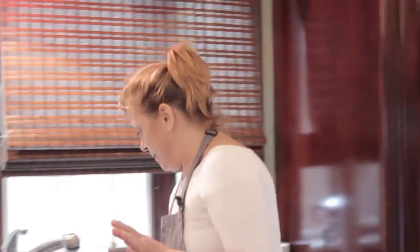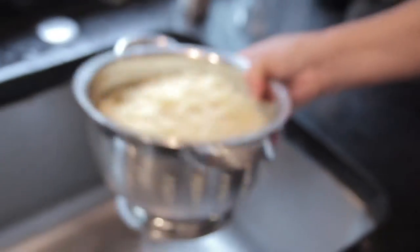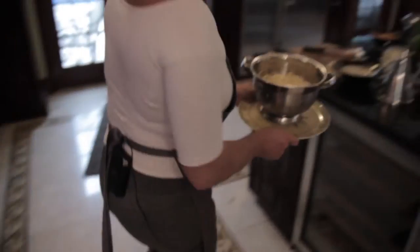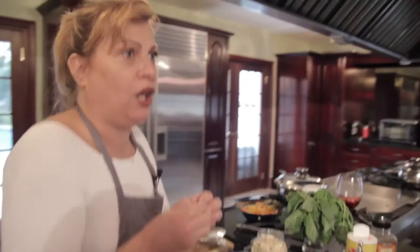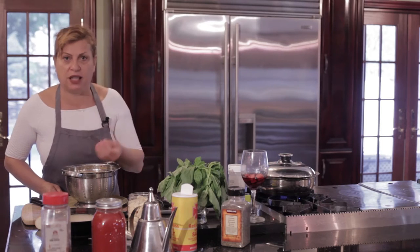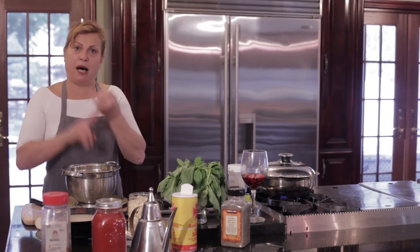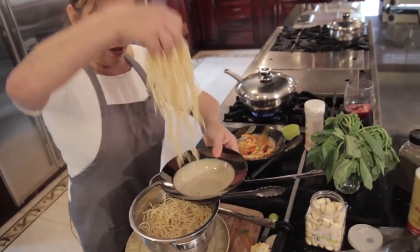I just cooked spaghetti al dente. And what I do — I wash it with cold water. Look, this is the trick, guys. This is always one, two, three. This is always for women, because you have no time to cook. It's really easy, girl. You don't have to spend a lot of money to go out to dinner. It's easy to cook at home. Please listen to me — I'm a mother, I'm a girlfriend, I'm a friend. This is really easy.